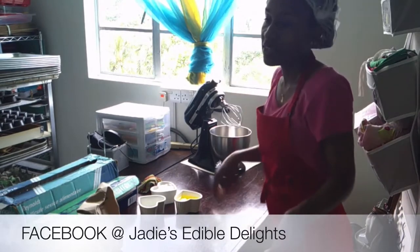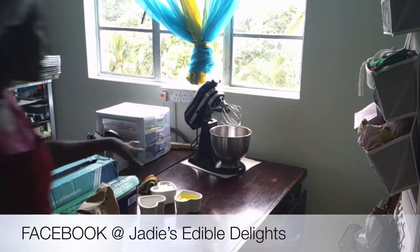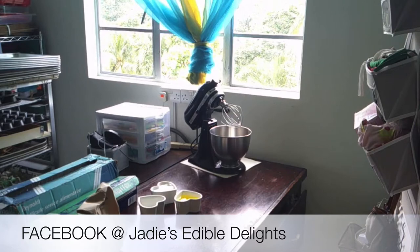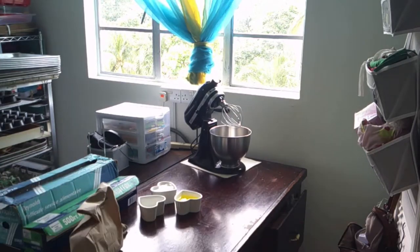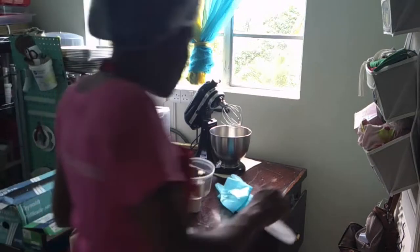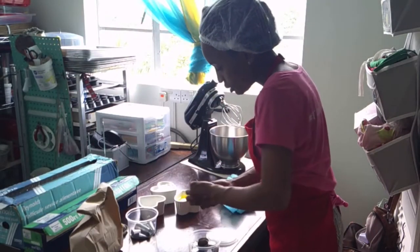I looked at some videos to sort of refresh my memory. So we have our ingredients. I'm gonna get some bowls so we can separate the colors. Actually, I'm doing the colors in the bag, so I need some piping bags. And let me choose some tips that I want to use. I'm gonna use the bigger tips. So I have a star tip.